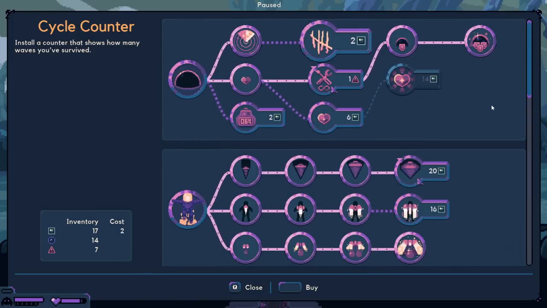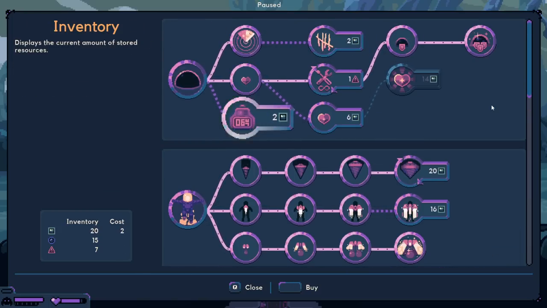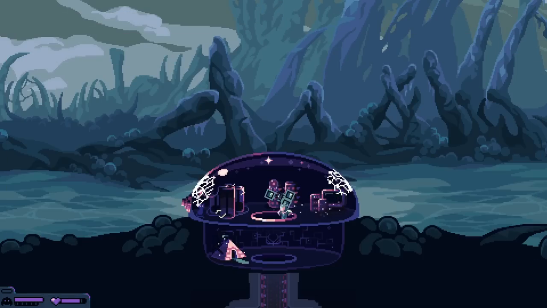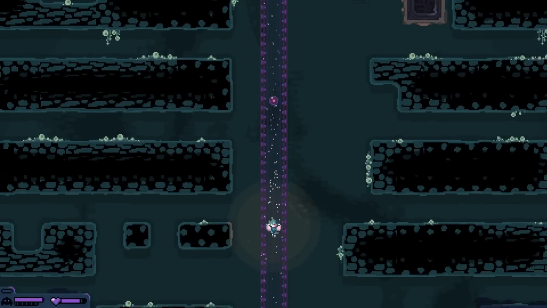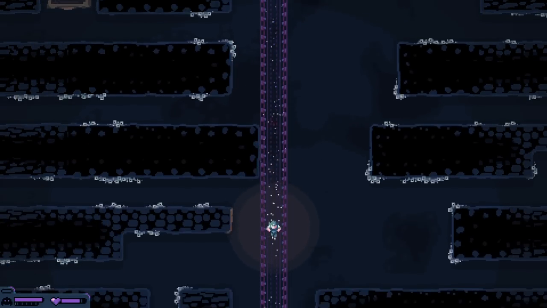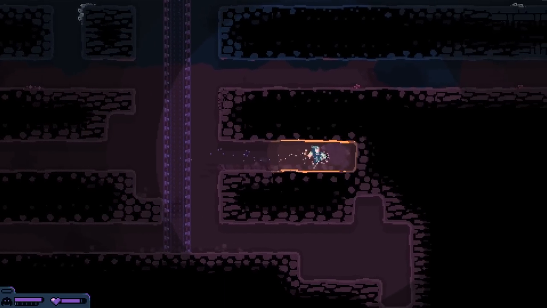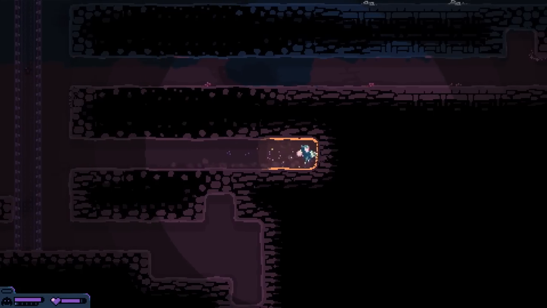You know what? By the way, if you have this thing, install a counter that shows how many waves you survived, and this thing, display a current amount of stored resources, which, by the way, is borderline useless. You should also have a thing that costs 1 or 2, and makes resources get used instantly. I don't really mean it, by the way. Let's run. I don't actually mean that that should be in the game. But I mean, you already have some upgrades that are pretty useless. Might as well add a couple more.